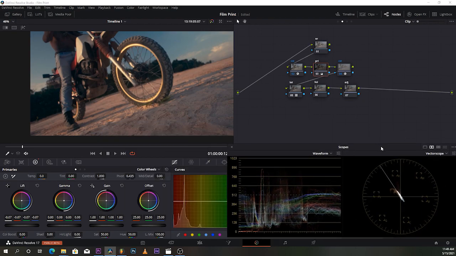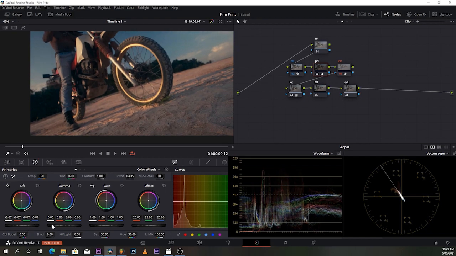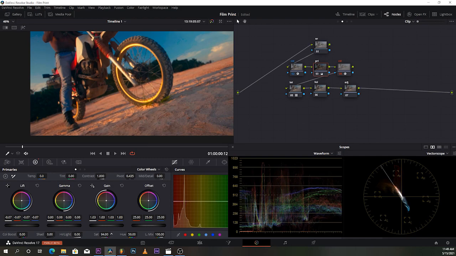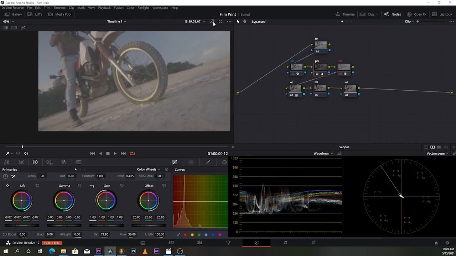So let's just, while looking at your scopes, play around with this, and then increase the saturation, go up, then calm down till you're satisfied. I mean, take a look at these, guys.